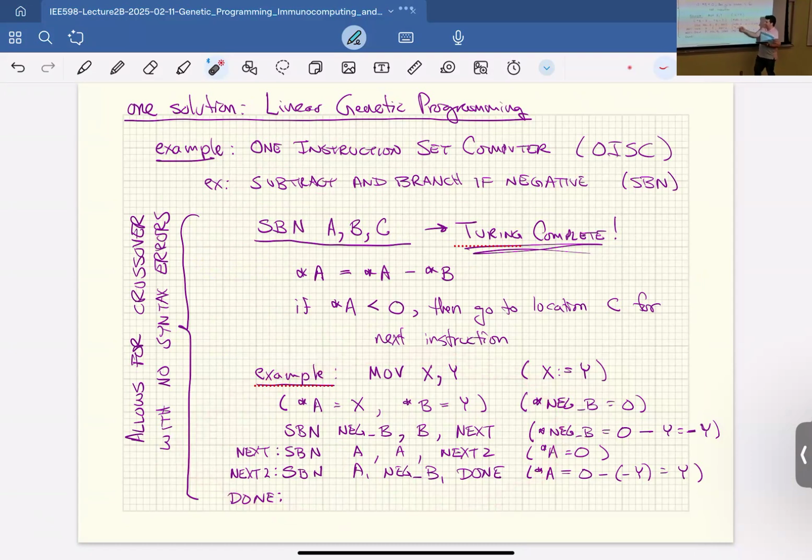And again, if there's no next in the offspring, I need to maybe deal with that. So maybe I don't encode these as symbolic labels. Maybe I encode this as +1, so it goes down one line, and if I wanted to go next two from here, it'd be +2. Well, then those I could swap over with no problem. Does that make sense? Okay.